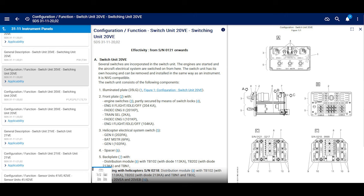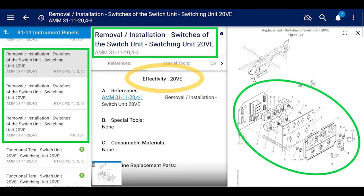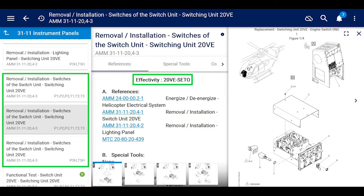All right, moving forward, like I said, we already went through the first part of the removal and installation of our switching unit, and it didn't give us much detail. So we go to the second one, which is the single engine takeoff version switching unit, which isn't what we have. It's different. It has different things, and we'll talk about that right here.